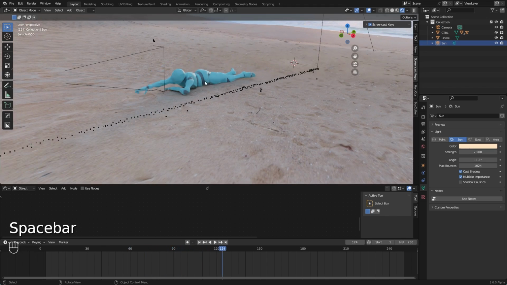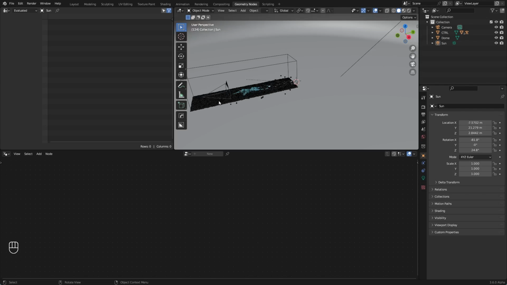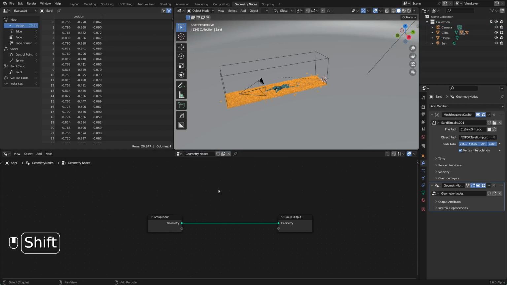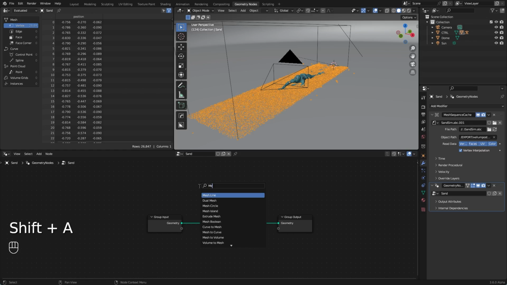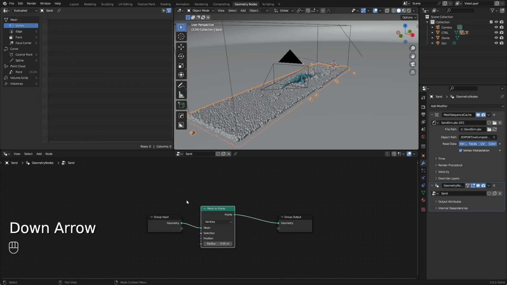So let's go to our Geometry Nodes tab and select your sand. Create a new node tree, and I might name it as sand. Add mesh to points node here, and it will turn our every simulated grain for this sphere looking sprite texture, which are visible in our render.